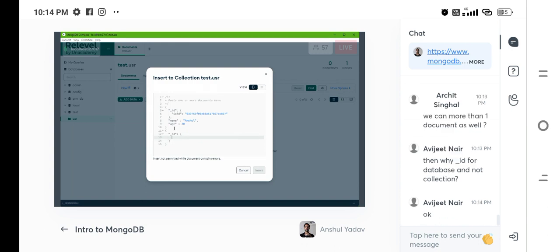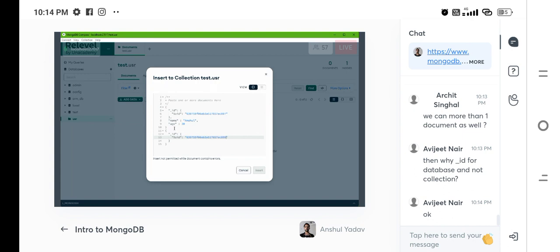Then you can have another ID, $oid, and you have to define an ID. I'll just use this ID and change the value here. Copy, paste.